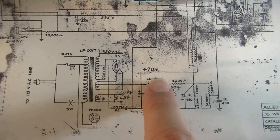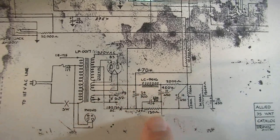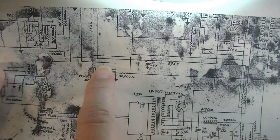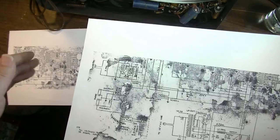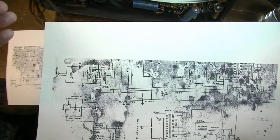Of course, we're going to try to keep this choke in here because that's just a nice thing to have in the amp. It'll really help smooth out ripple. We're going to have to, again, remove this jack, which is a weird thing we discussed in the last video. I think that connected to an outboard rheostat, and you could use that on some part of the stage if you wanted to turn the music down remotely. That's essentially what that is. But we won't need it, of course, in a guitar amp.